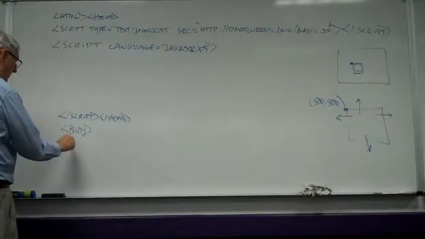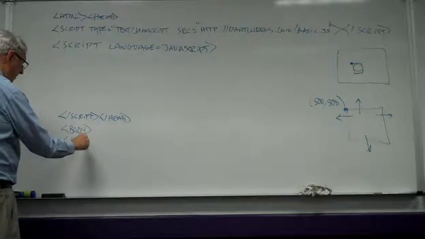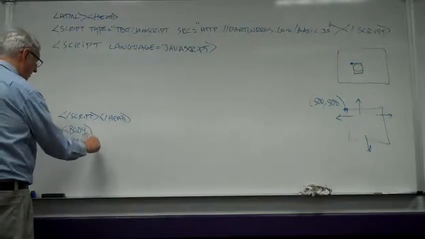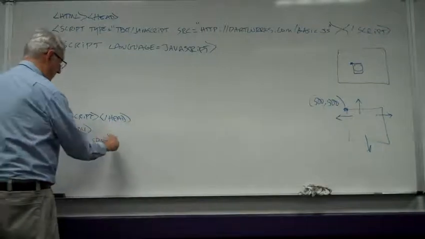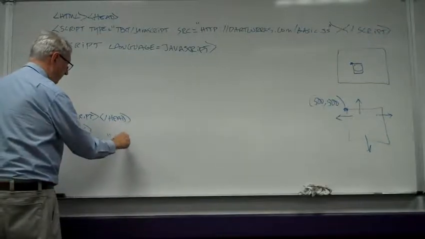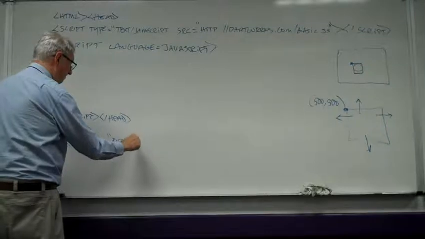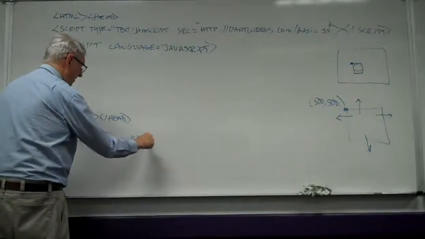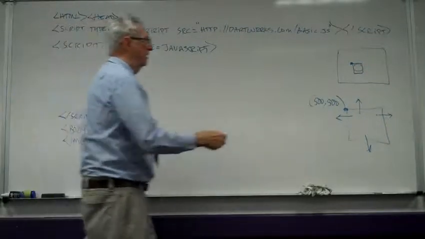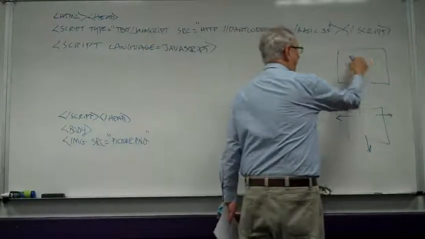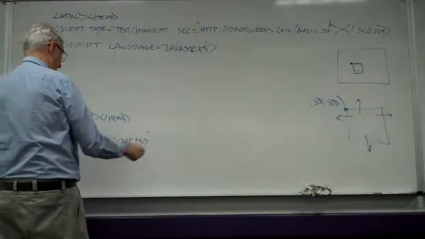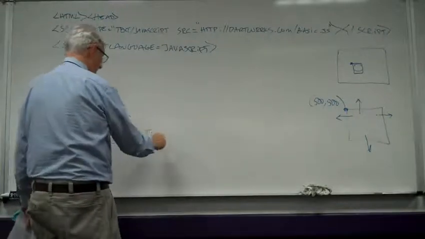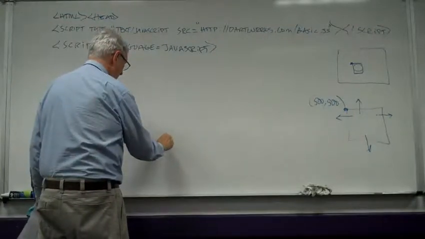So I say I want to create an image, and I want the source of that image to be a button or some picture, whatever it is. Okay, there it is, dot png. I'm making it a png because if it is a round thing, I want to get rid of the surrounding stuff around it. So it's got pictures png, and I want it to have a style.